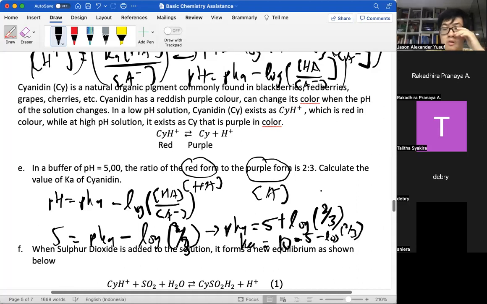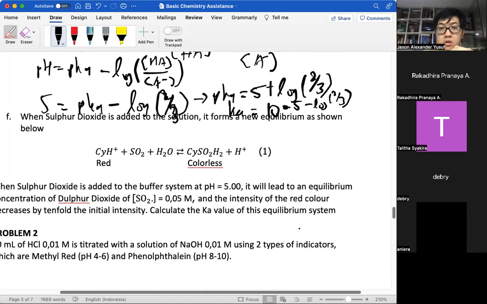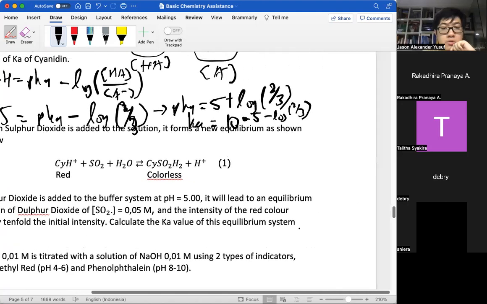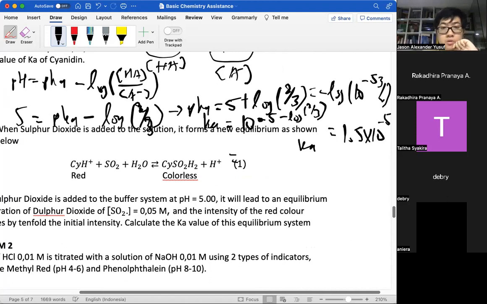And if you put it into the calculator, you'll get some values, which I'll leave you to do. And I think we need the Ka for the next part. Okay, so sorry, I think I have to calculate this. So I think Ka is 1.5 times 10 to the power of -5.